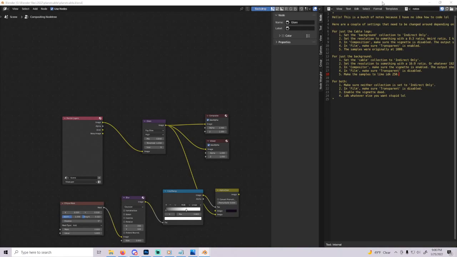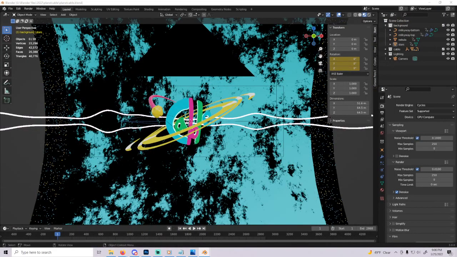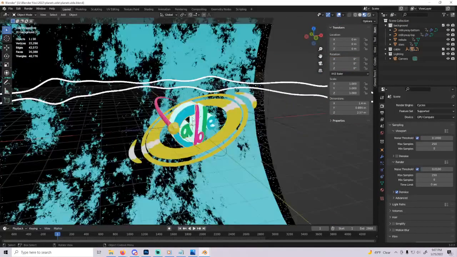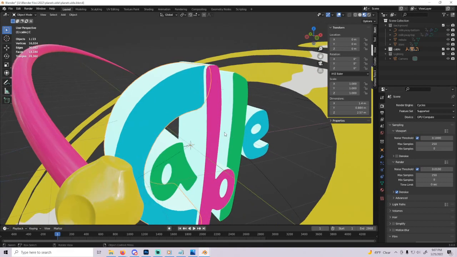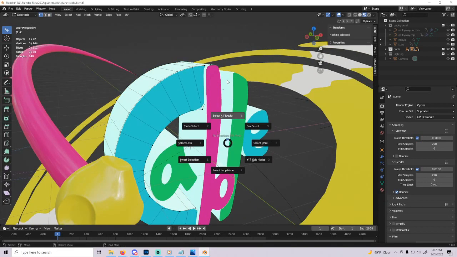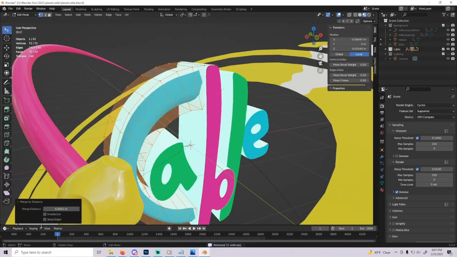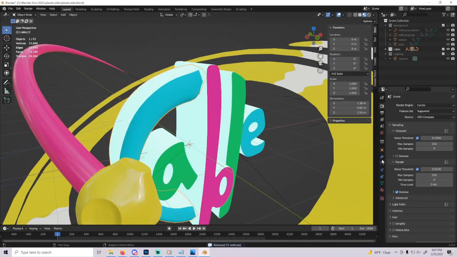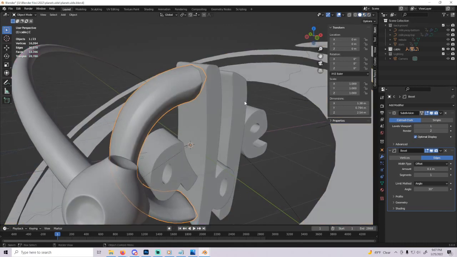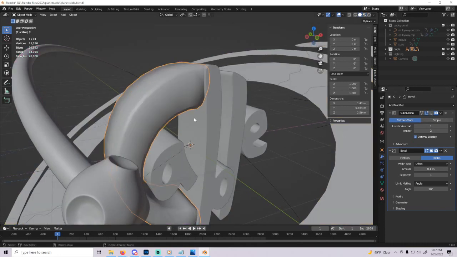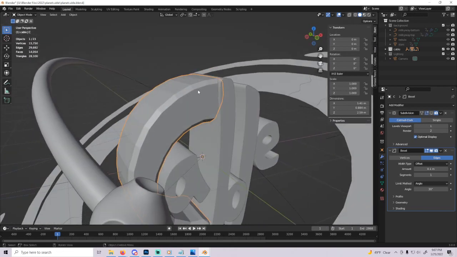There we go, we're back in Blender. Okay, try again. And we'll try the bevel. Yeah, some kind of like that.